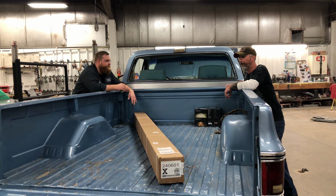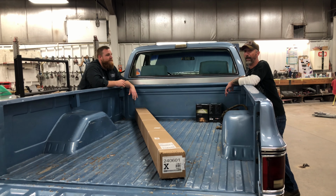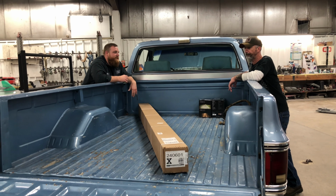Of what he's doing to it, and just because you're not getting rid of it, are you? No, I don't plan to. I'm a Dodge guy, and I want him to keep it. You need this. Something needs to be hung on to. I mean, you don't find trucks like this really.